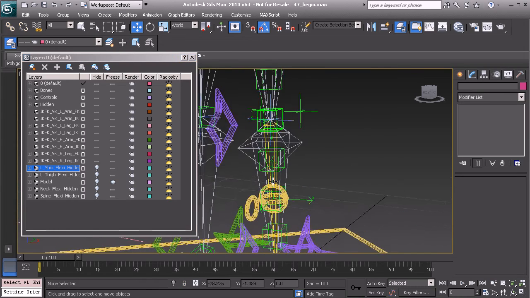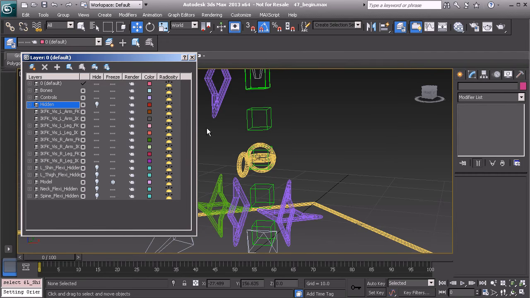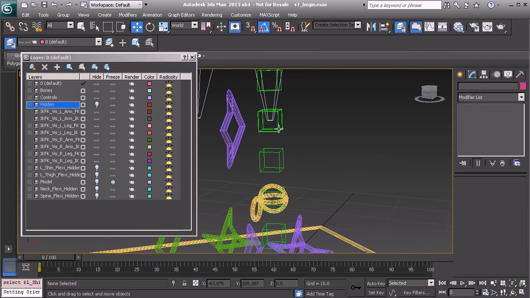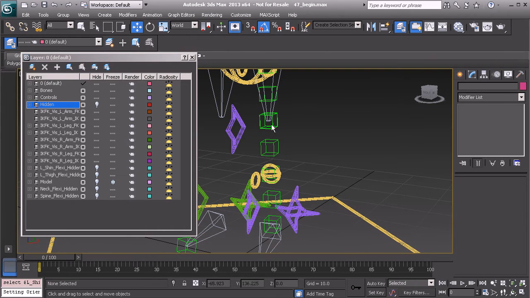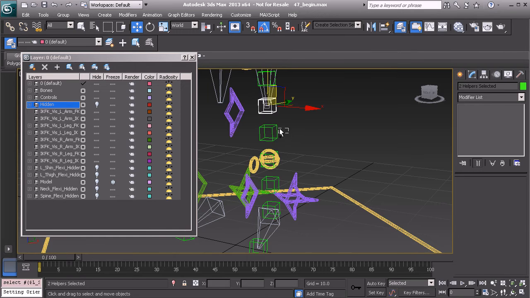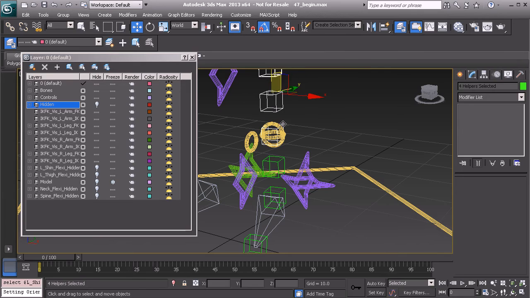All right. Let's also go in and hide the hidden layer so we can get to our other bone objects. You can see we have two bone objects that overlap. No worries, we could always go ahead and select both. It's not a big deal because they're going to the same layer anyway. And let's go ahead and add all of those objects to our bones layer. Great, so we can go ahead and hide that just to make sure everything's good. We'll hide controls. That looks good.